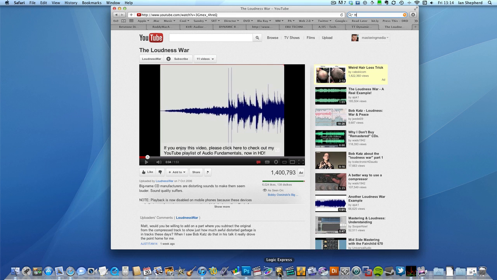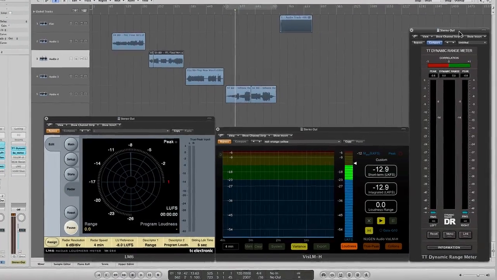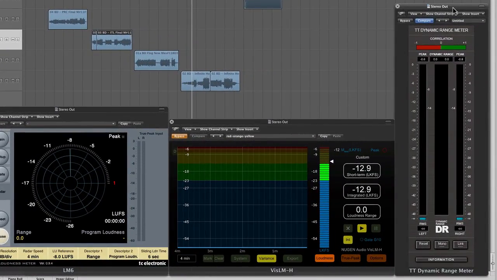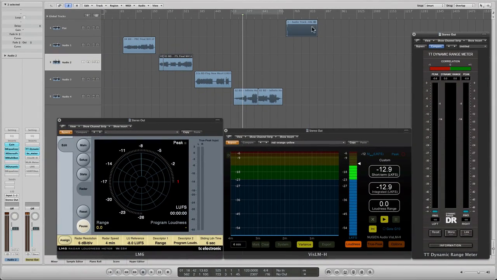I'm going to start by just recapping quickly on the TT dynamic range meter. There it is over on the right there, because it's still a great affordable way to start to get to grips with measuring the loudness of your music and thinking about the average level and how much you want to squash it in mastering or in mixing. So let's just quickly have a look at how it works.